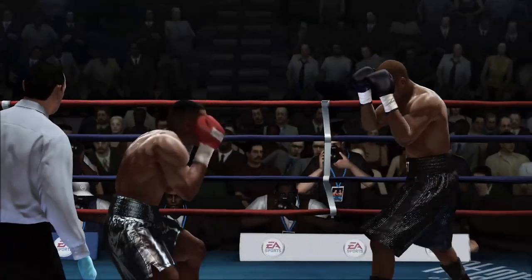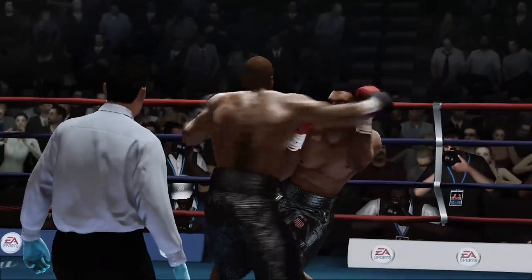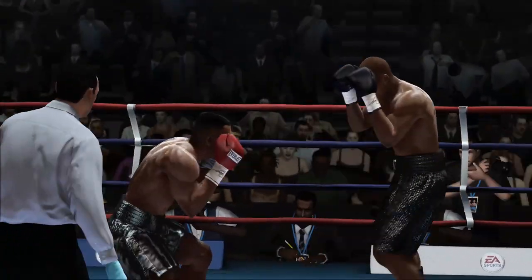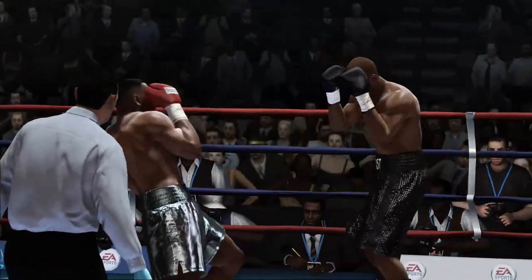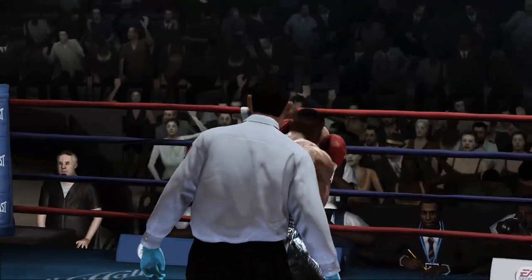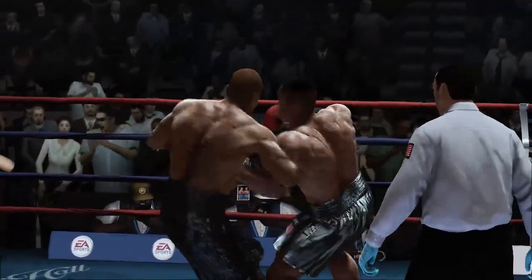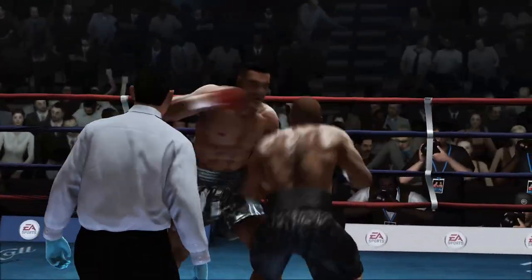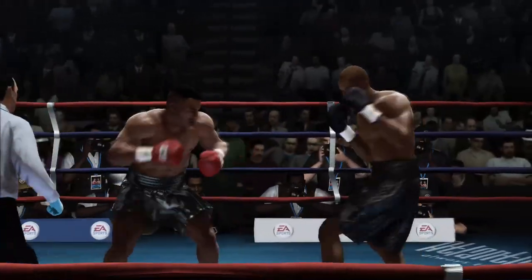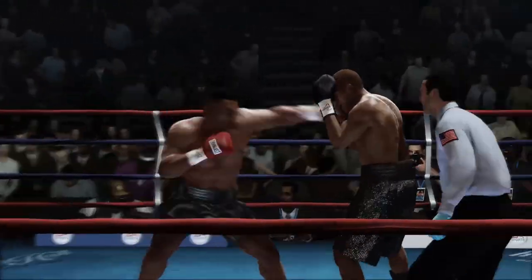And you see what he can do when he sends that right to the head. Oh, that's a huge power shot to the head by Andre Bishop. Doubles up the jab to the head. I like that step back right there. Just enough to be out of danger, but still close enough to then land the counter. And that's what happens when you have that kind of experience. You're calm enough to know that range. Know where the beginning of the punch and the end of the punch is. Oh, a nice two-punch combo by Andre Bishop.